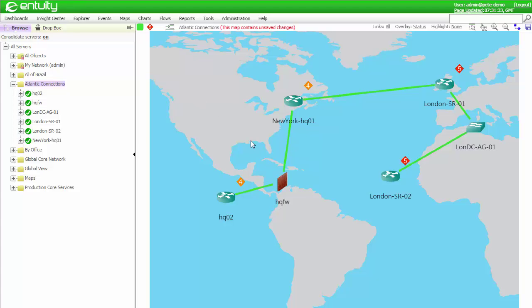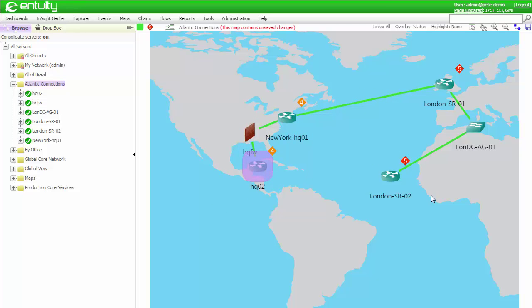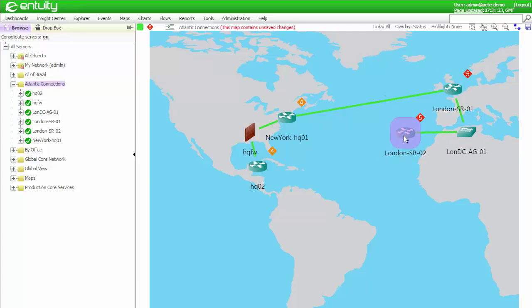Now we've got a background image, but let's modify the layout a bit so the devices actually show up in the right place. Once I'm done with the changes and I save the map, all of the updates are available to anyone with permissions to this view.